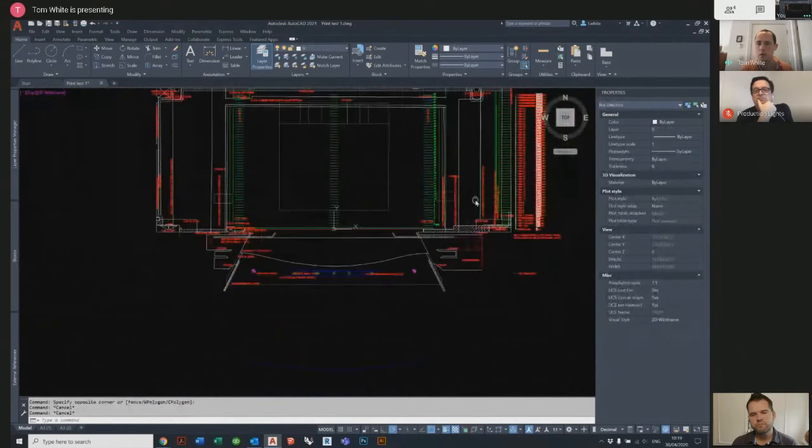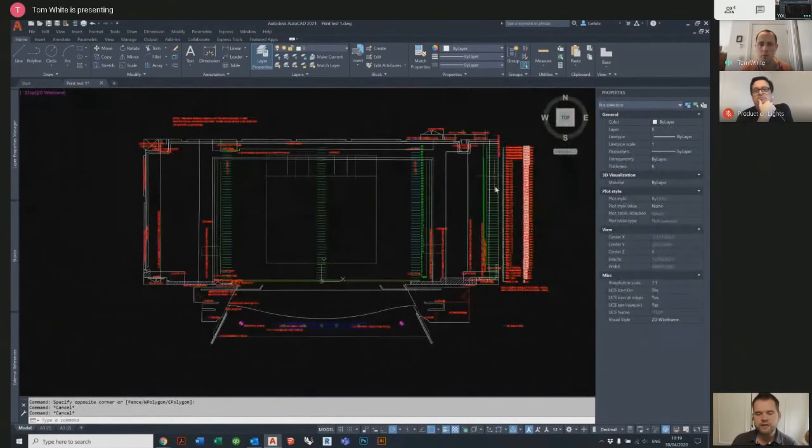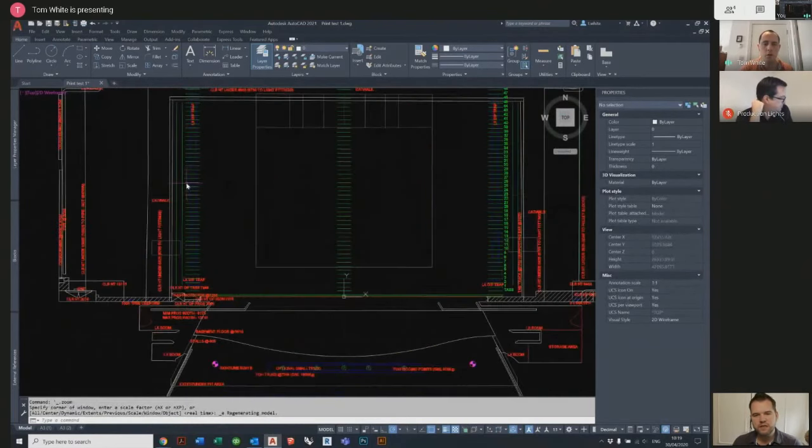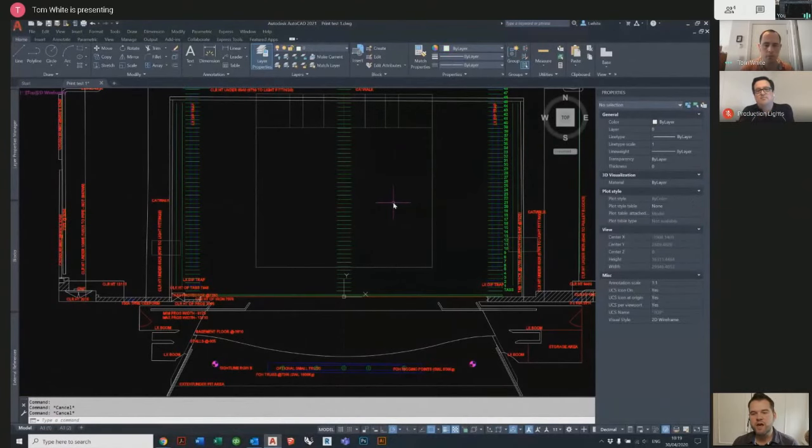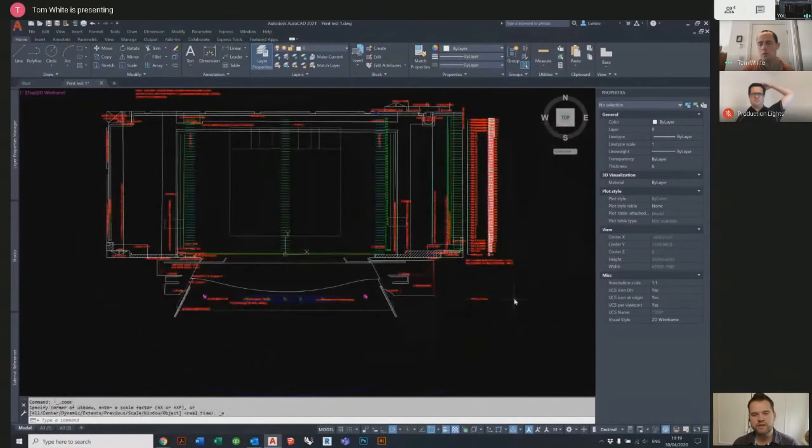LX booms on here. And then all the green dotty lines, all the green little lines. What are those? That's a bit that we make a lot of use of. Yeah, so stage right end of the flybar, stage left end of the flybar, and just the center line as well. Perfect. And just for people that don't know what a flybar is, there's quite a range of people watching in the audience.